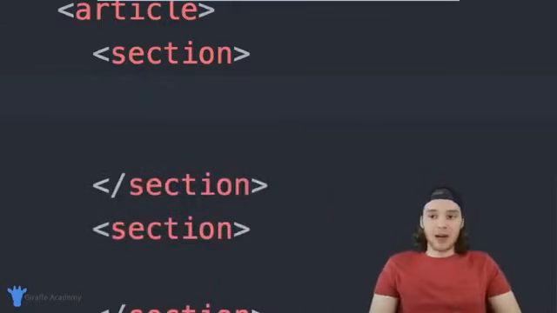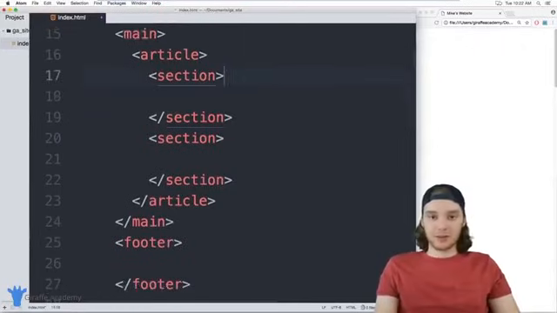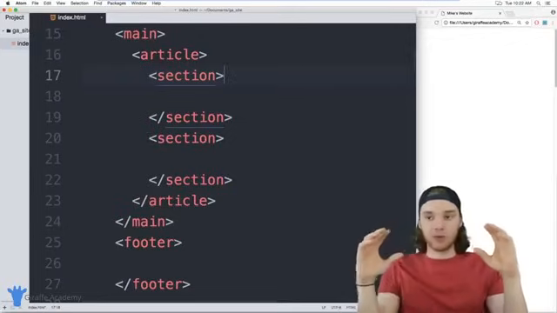Now, I also want to talk to you guys about using headers inside of your HTML documents. And this isn't something that is required to do, but generally if you're laying out an HTML page or an HTML article, you want to be careful with how you're using your headers. So generally on a web page, you want to have one header one, and that header one will be like the main title for the website.